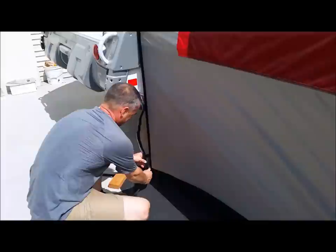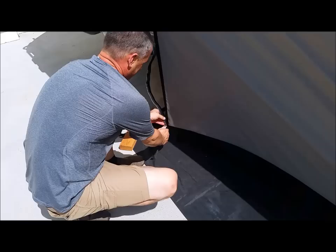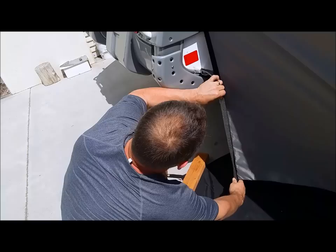Now you can come around to the back of the trailer and do the same thing. Make sure that that back corner is staked down, and then attach the skirt to the tent. It gives you a nice connection there as well.